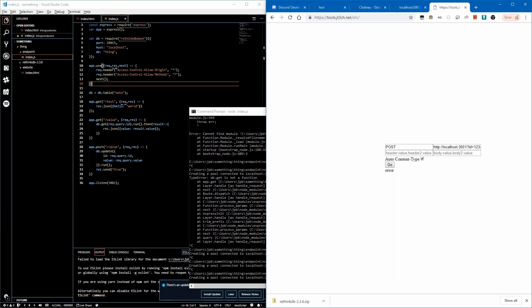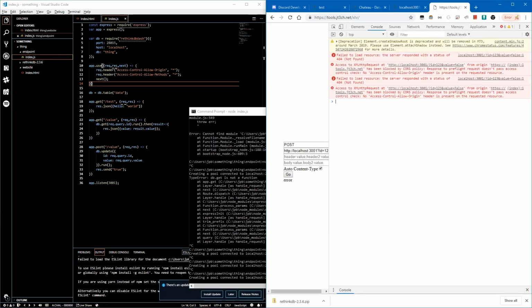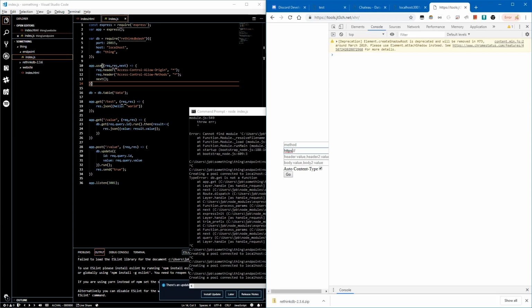So now we should be able to do this, or not. Refresh. HTTP localhost 3000 value ID equals 123 and value equals false.